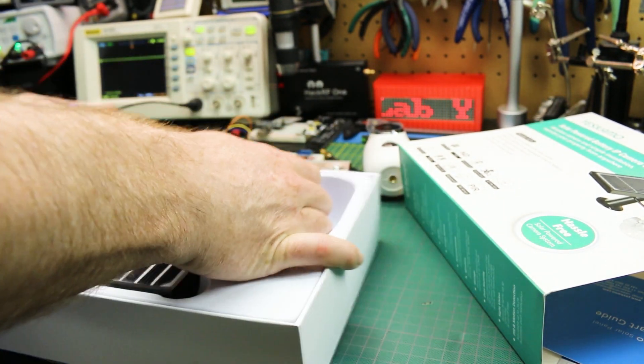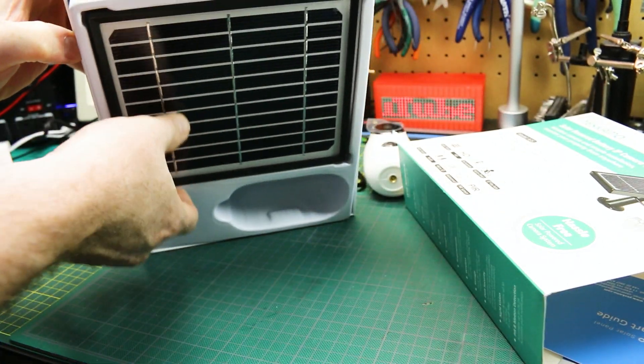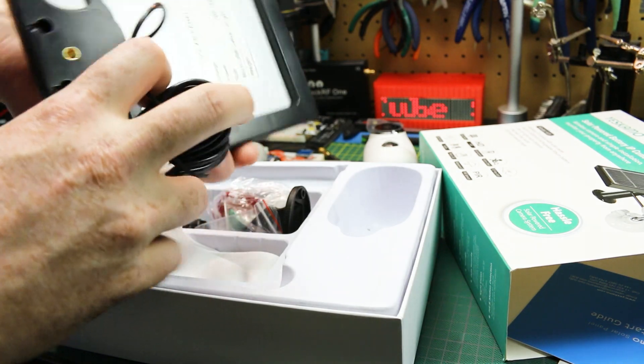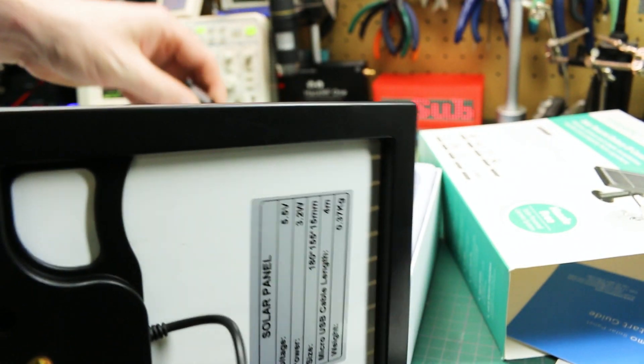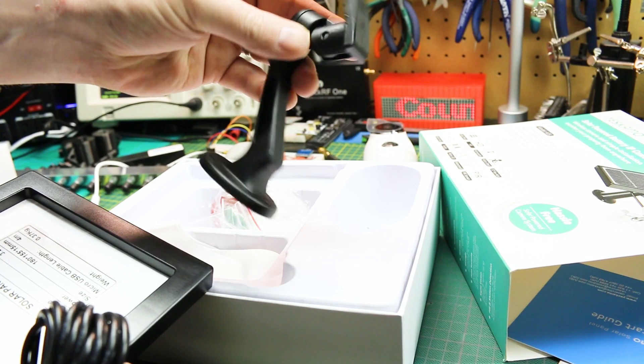I just mount it up on the wall and hook it up to your local Wi-Fi using the app. Wi-Fi strength wasn't a problem — it seems to have pretty good antennas. I set this solar panel on a really low angle facing south. I'm in Canada here so the sun doesn't get very high above the horizon in the winter, and it made it through last winter just fine.